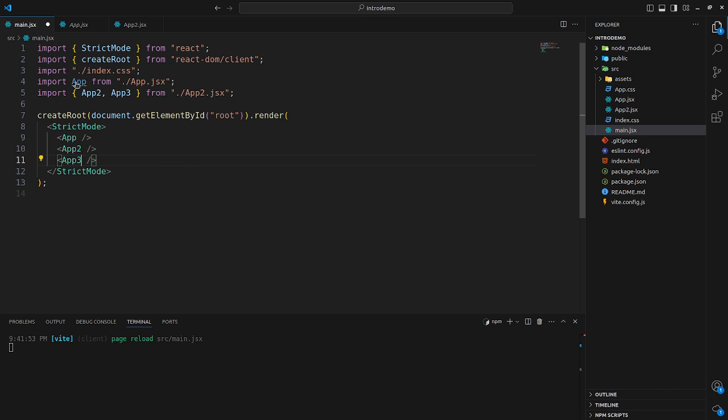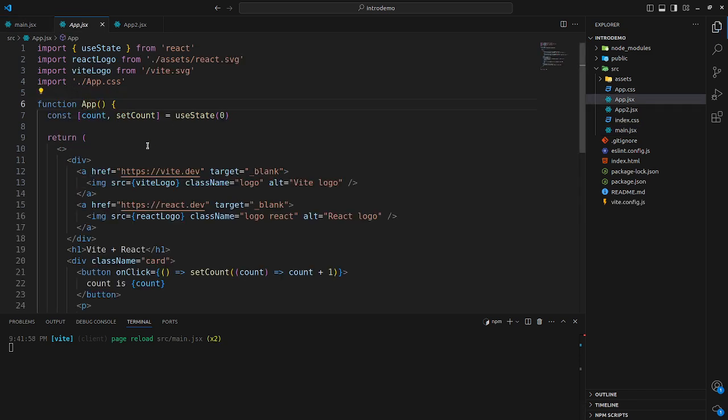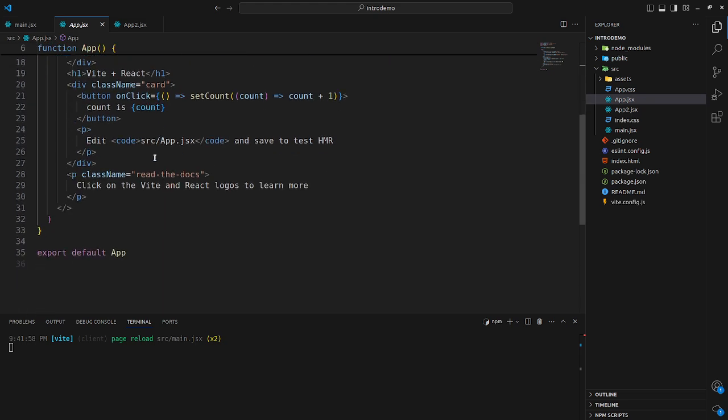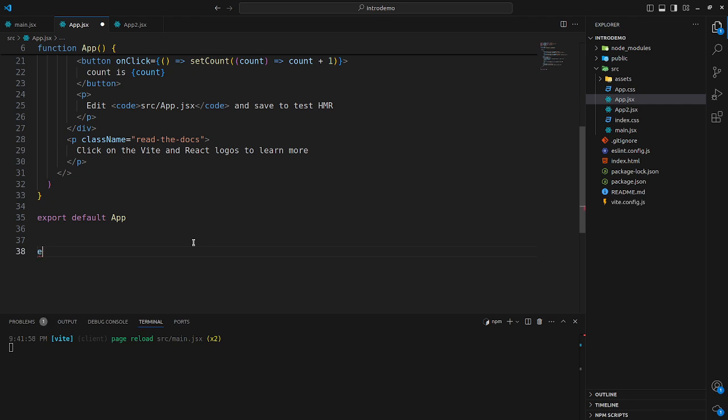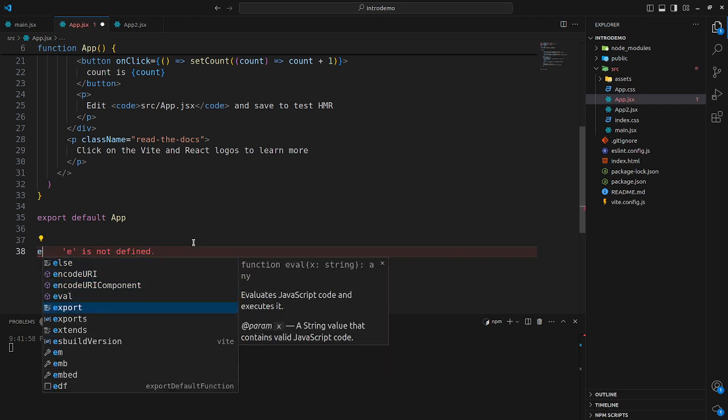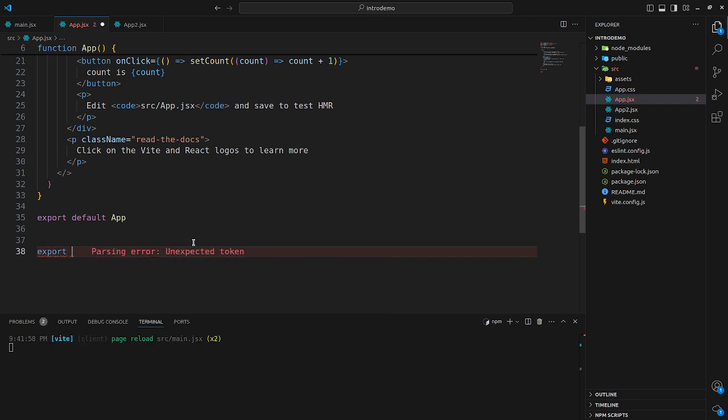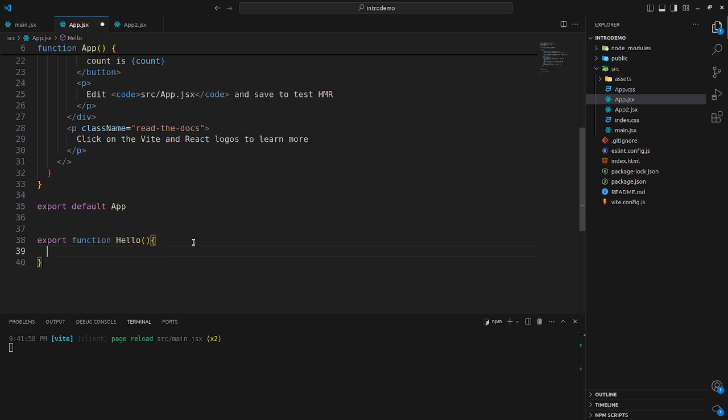Okay, if it's named, I think it should not work like that. I can export function Hello and return something.